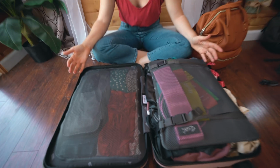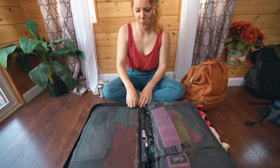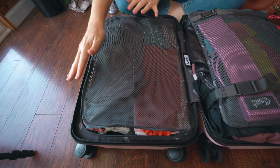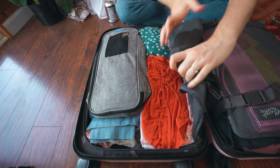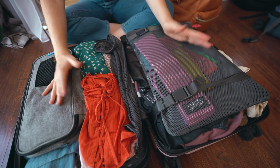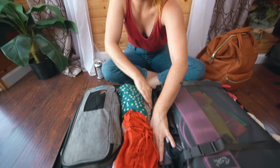So, as you can see, my bag looks a little different from Eric's. It's mostly clothes, and it's way more stuffed than his. Let's start in the zippered part, which half the time I can't even zip. It's usually just rolled up and over here, and I just smush everything with this side when I close it. But as you can see, it fit today. I really made it work for you guys.